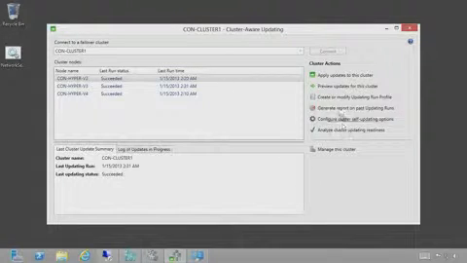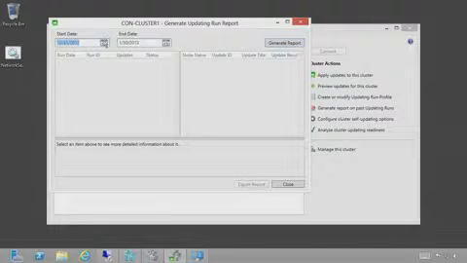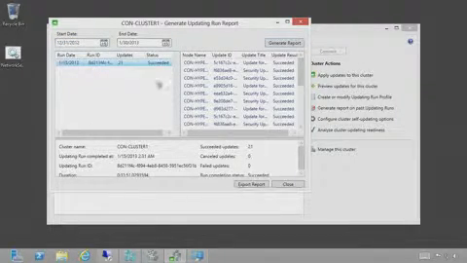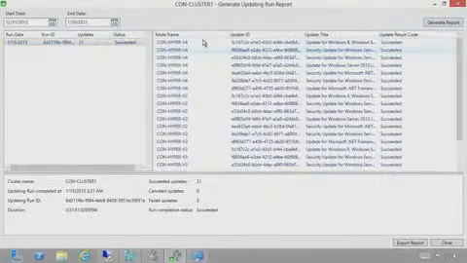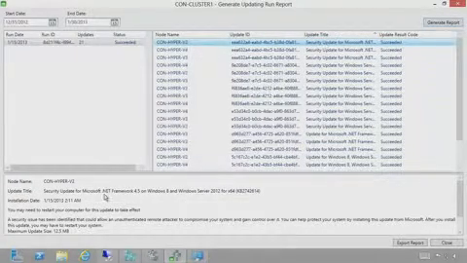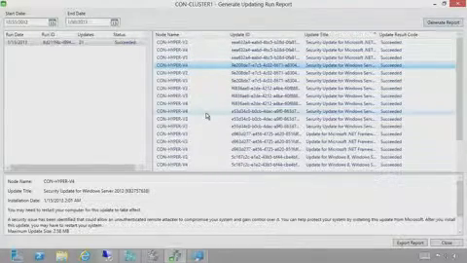Now, if I want to see what's been run in the past, I can generate a quick report. So we'll see what was from December to January. We'll generate a report. The last run was on the 15th, as we saw. Let's make this full screen, make it a bit easier on the eye. And you'll see that in terms of updates, this security update for .NET Framework 4.5 was applied to 2, 3, and 4. A different update, 2, 3, and 4. So it was quite a busy update day.